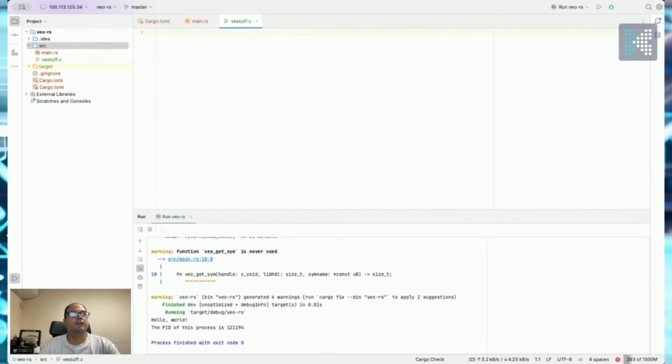Okay, and include some standard io.h, and we'll have an int foo that takes an A and B, and it should return A times B. Sure, that's something you totally need the vector engine for.